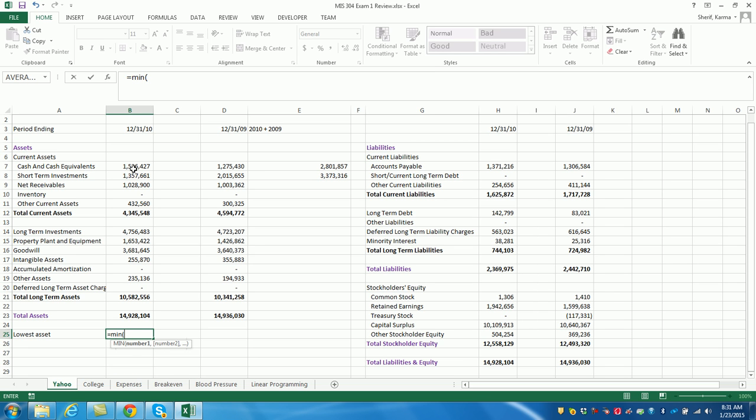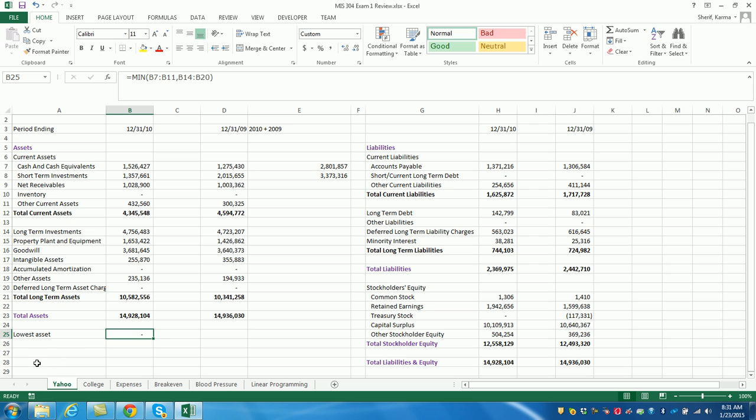So I'm going to highlight the cells that have the current asset, but I also have long term, so I don't want to take the total, so I'm going to skip the total. I will hit the control key and highlight all of the other assets, and hit enter. So the lowest asset is a 0 because accumulated amortization is a 0, deferred long-term asset charge is a 0.